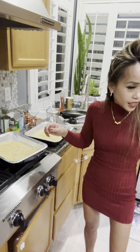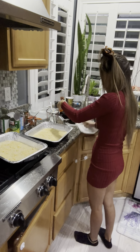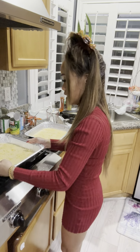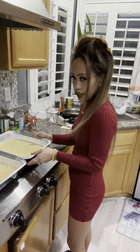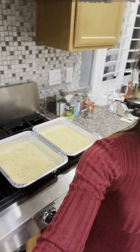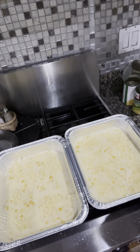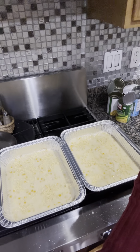Ayan, tapos na tayo sa ating maja blanca a la dona. Ayan. Diba? Ayan na guys, ang ating maja blanca a la dona. It's already done. I'll put more cheese later. Ayan. Diba? Yay! Ayan siya. Ayan ang ating maja blanca a la dona.